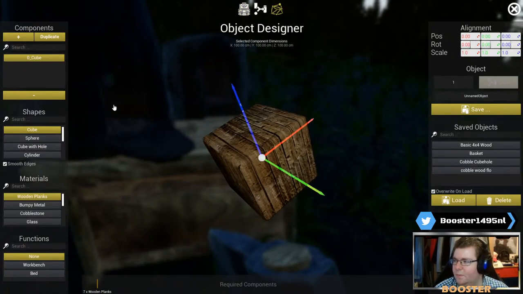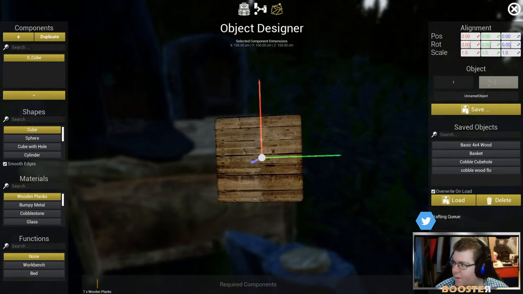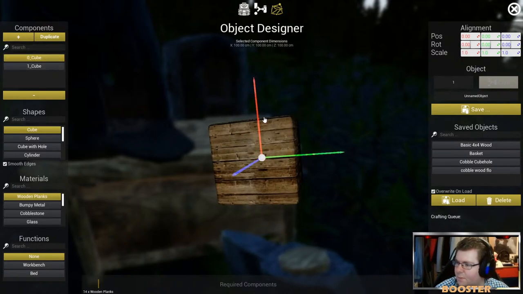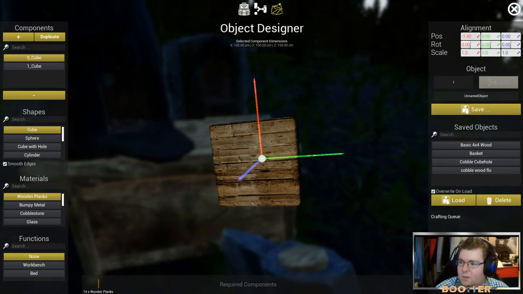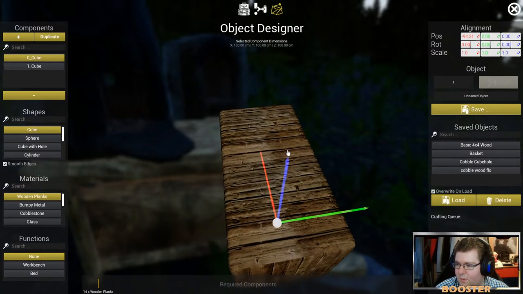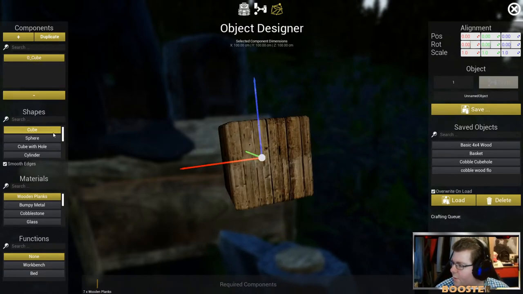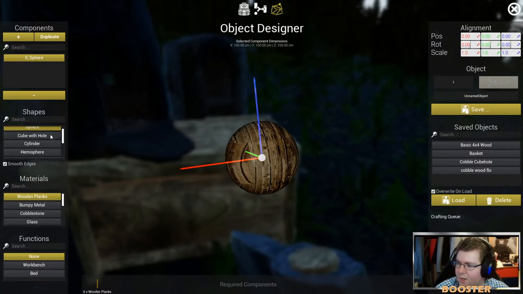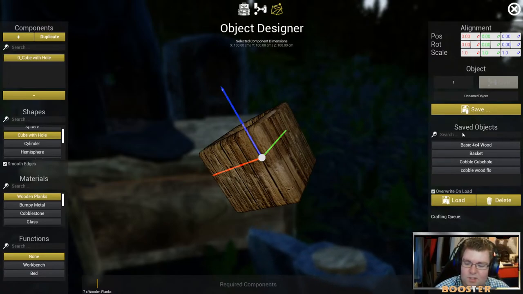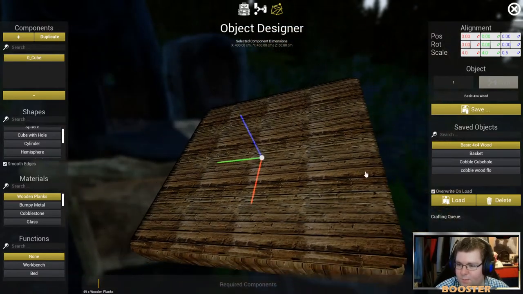Object designer, there we go. So this is the object designer. You can add multiple things to it. Multiple blocks. Make something like this, for example. Delete it. And use different shapes to start off with. Cube with hole, for example. I made this. Let's load that. It's a simple wooden platform.